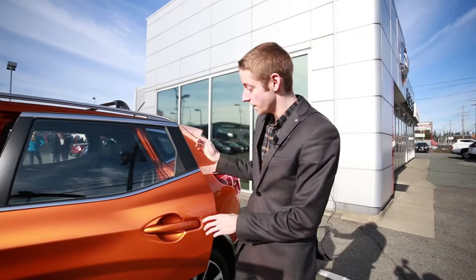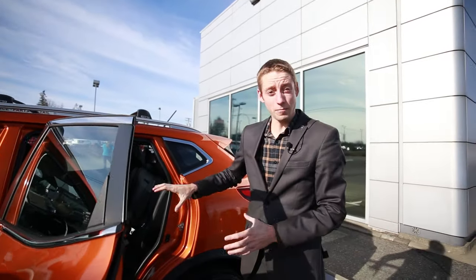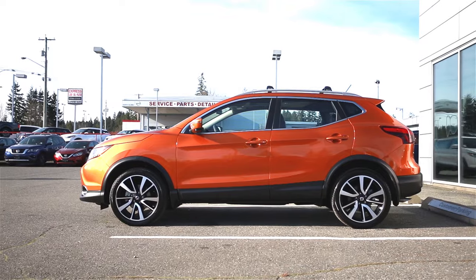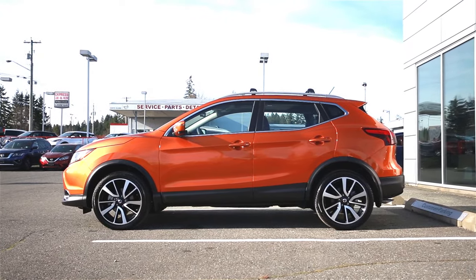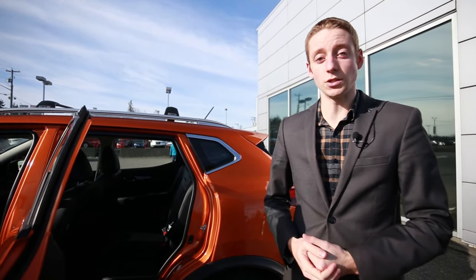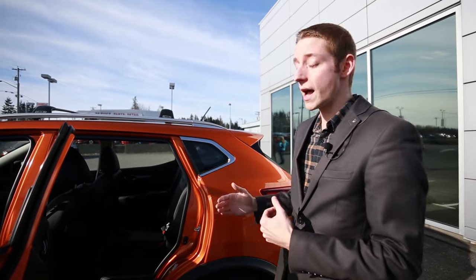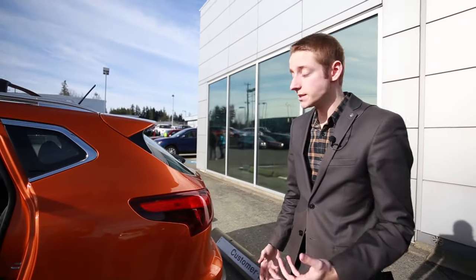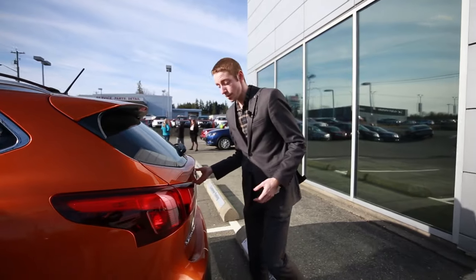If you're a family and need to fit people in the back seats, there are quite spacious back seats in here. This is one of the largest vehicles in the segment, which means it offers quite a large cargo capacity and good leg room for those back seats as well. There are three seats along the back, or there's a cup holder that folds down in the center.